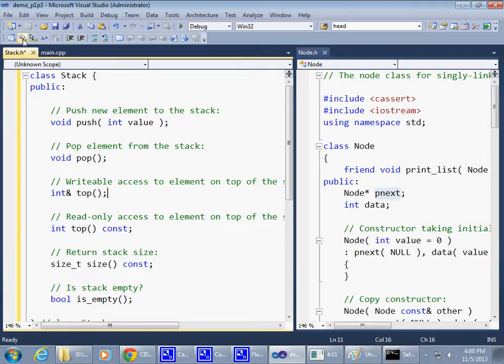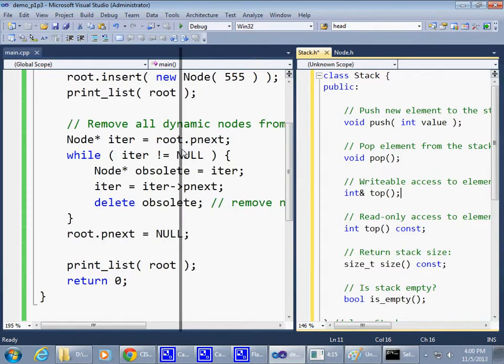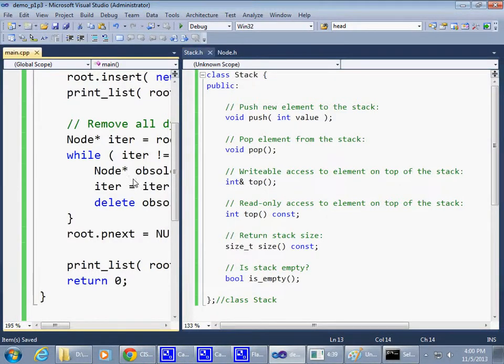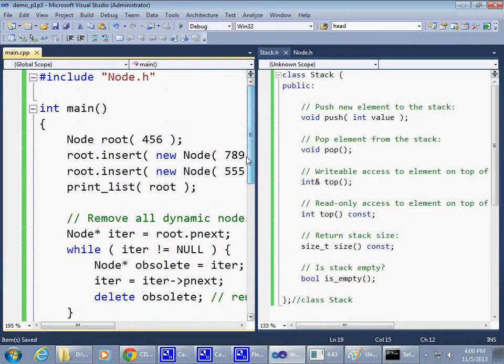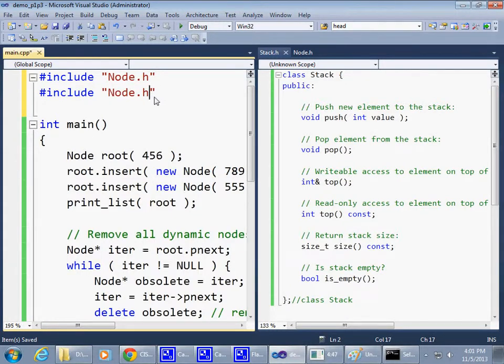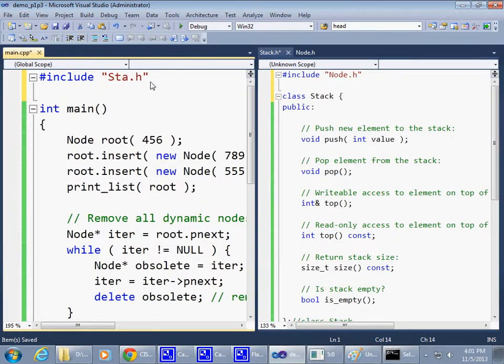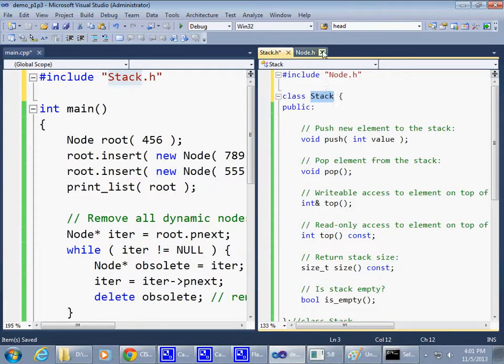All right, so it contains, let me actually move it to the next tab group here so that you have a better view. All right, so push, pop, top, two versions of top here, size, and is empty. Okay, so that should look familiar. And so the idea is this, as this homework assignment suggests, that apparently it would be appropriate to include node in the stack object, right? And then include the stack.h in the main file, right? So implementation file includes stack.h, stack.h includes node.h.